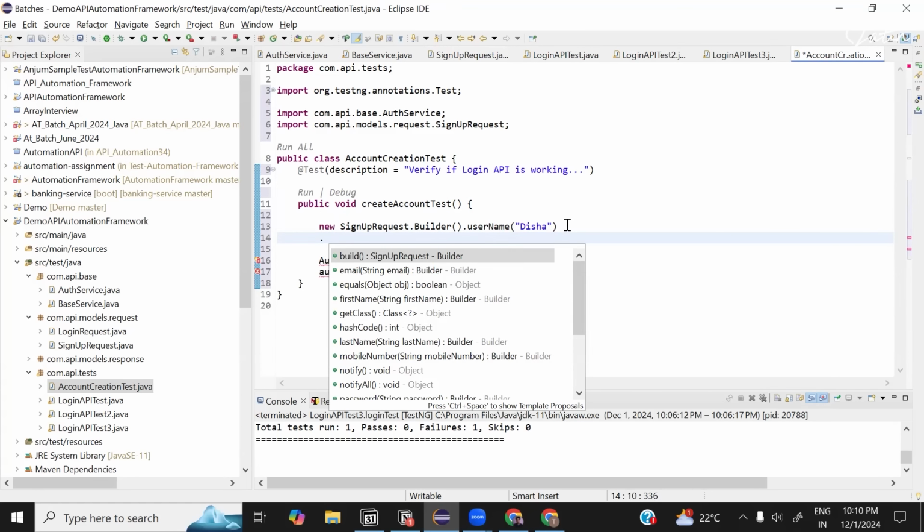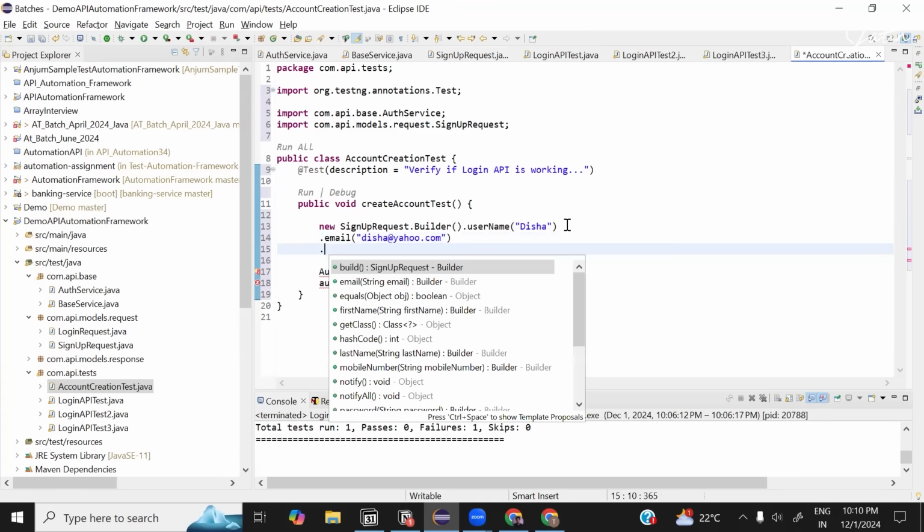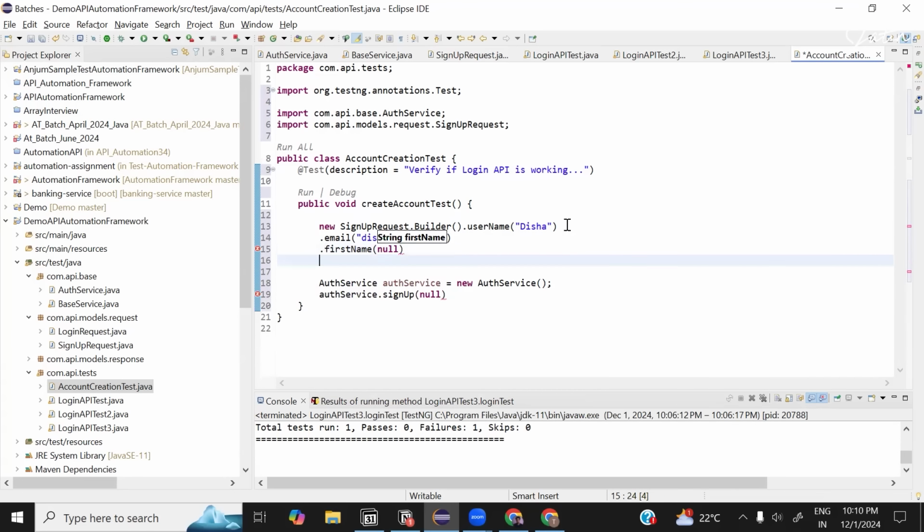I want to attach, let's say, email. What is your email address? disha@yahoo.com. To this particular current object, I want to attach first name. I'll say Disha.